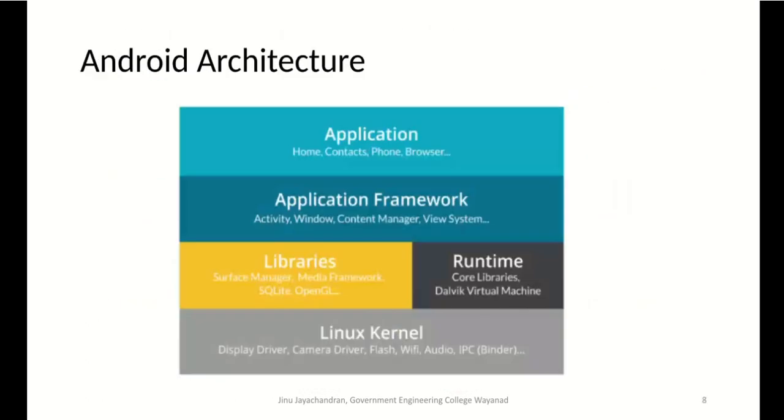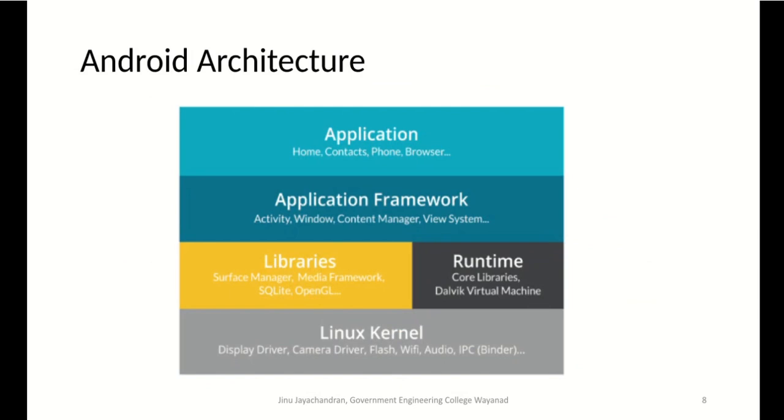So let's look at the architecture of Android. Architecture means how the operating system is written or programmed or made available for others to develop on. So this architecture will not change for a long period of time. It is a fixed architecture and nobody is allowed to alter it.